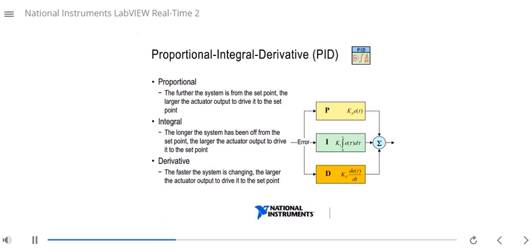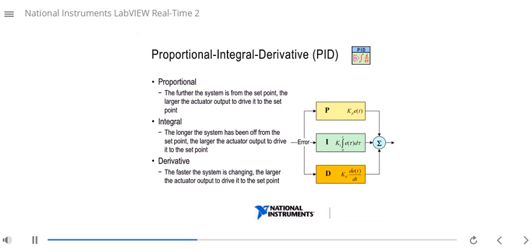And now for a one-slide summary of years of controls theory. The proportional integral derivative, or PID control algorithm, is one of the most popular and used out in the field today. One of the main reasons is it's quite simple to implement. Almost every controls package out on the market is going to have a PID controller. There's three components to it.